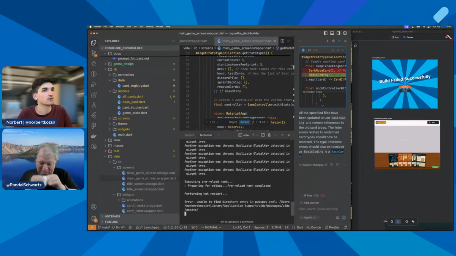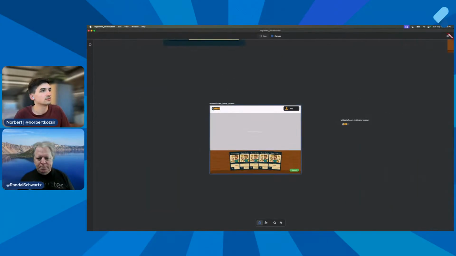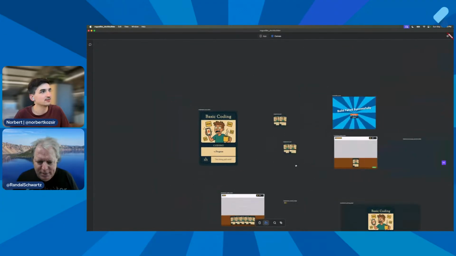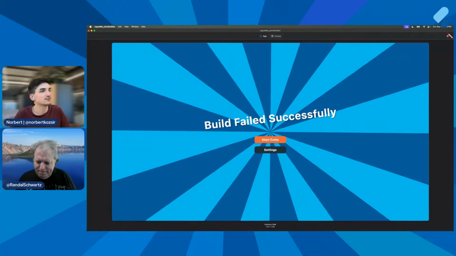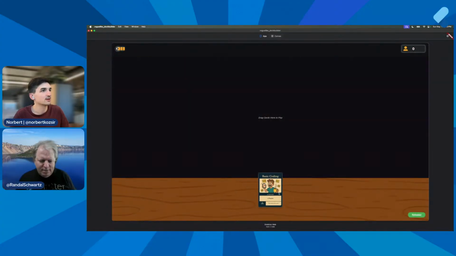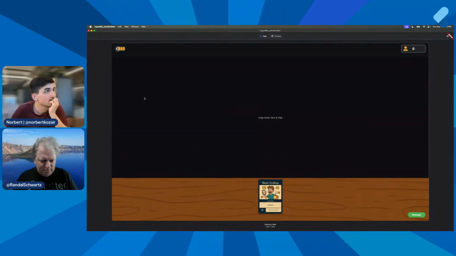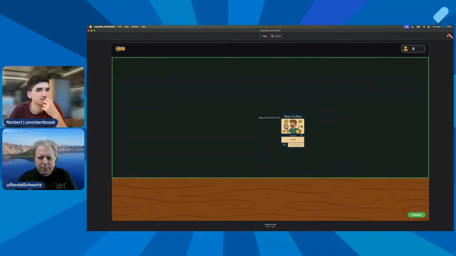Cool. Now we can reload. Nice. So we have our basic coding cards in here. It's all just basic coding now. If we go to app view and start the game, we just have one basic coding card. The idea would be that you drag, and then we may either have the features as cards to the left or right, so it's a bit more compact, or we could make them hidden, but you probably want to know which features to work on before you start dragging. You don't want to drag just to see the features.